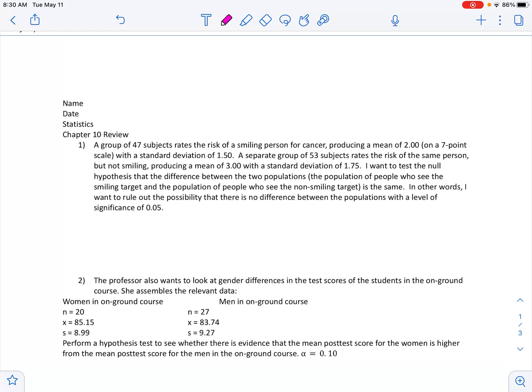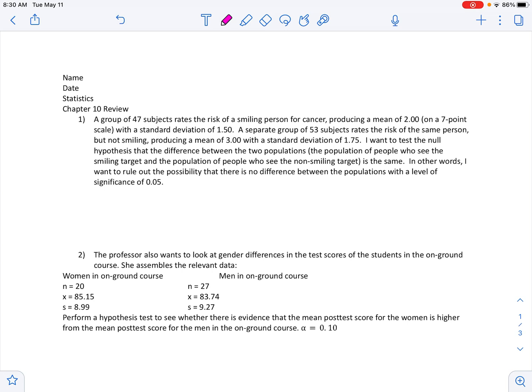Well, guys, just want to go through the worksheet, review the worksheet to make sure you're good with it. So one thing that we want to look at is we have 4 tests. So we have a large sample test of the mean, and a small sample test of the mean. So we're looking at large sample, small sample. So I have a sample of 47 and I have a sample of 53.